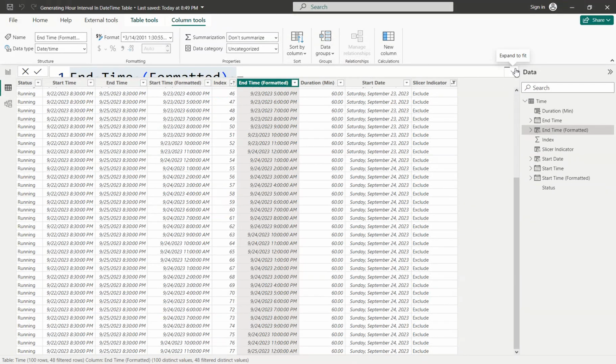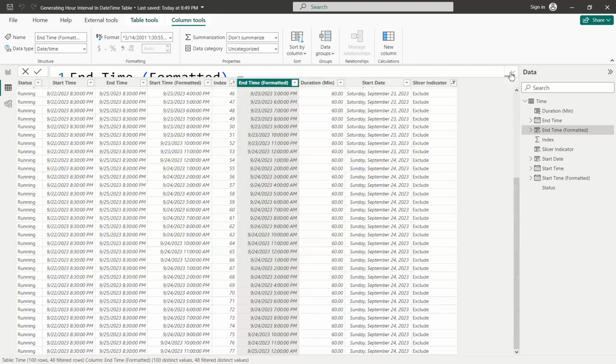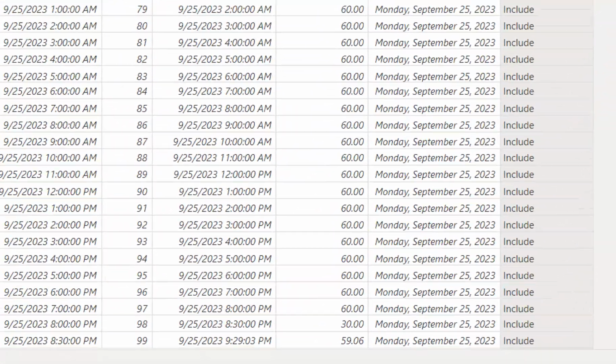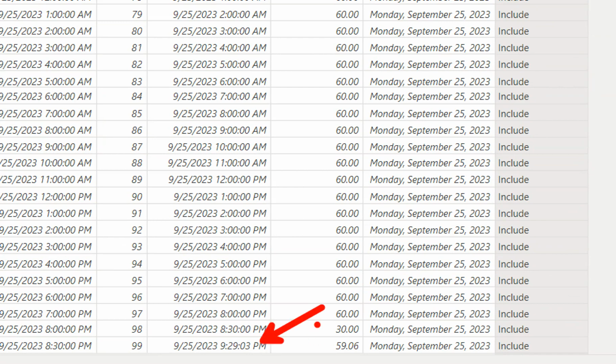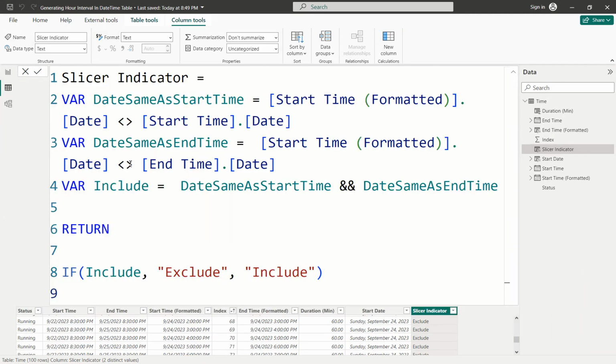Not only that, we learned how to handle any sort of error inside the end time formatted. However, this is not exactly error handling. In Power Query, it is error handling because the very last row in my table, let me clear off filters here, the very last row in my table in Power Query will return an error since there are no more later rows for it to move any values up. But in Power BI, it returns a blank cell instead. So we cannot use an if error statement.